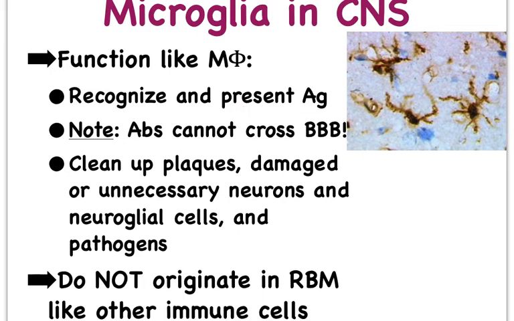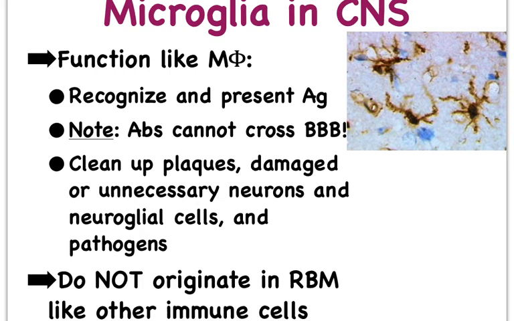And this is important because it's difficult for the rest of our immune cells to get into our brain because there's something called the blood-brain barrier, which is what BBB stands for. It's hard to penetrate that, and antibodies certainly cannot get through the blood-brain barrier. It's also why many medications cannot get into our brain, by the way. It's part of the reason why it's very difficult, for instance, to treat Parkinson's disease, because the medication that could easily treat it just cannot get into the brain all that easily.